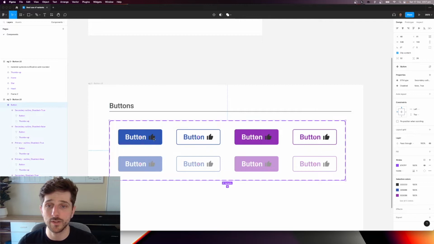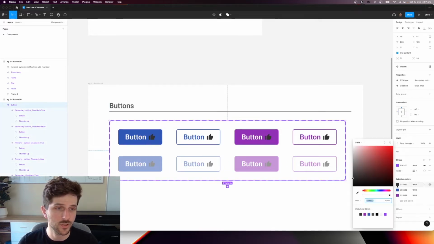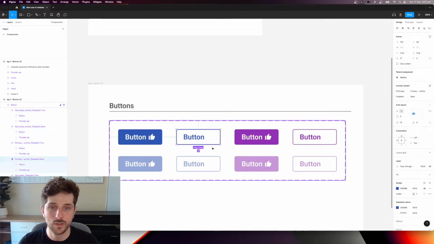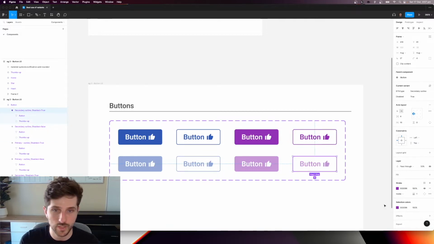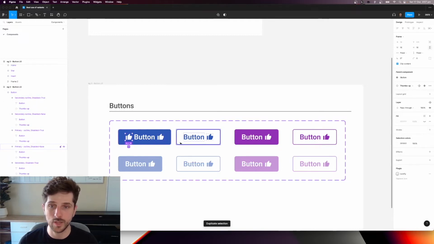So right now it's appended to the right. What we can do is we can just change the color of those ones here, and then we're just going to change the color really quickly for all of them. There we go. Last one. Okay, so we've got all of our colors here. Now, like I said before, we want to create a variation of it being appended to the left, and we want to create a variation of it being appended to the right. So we're going to duplicate these buttons and place them on the other side of each one. All right, won't take long.